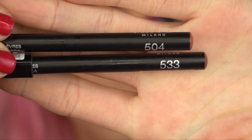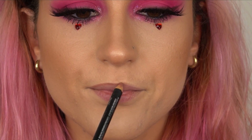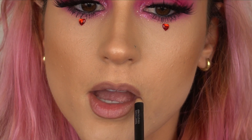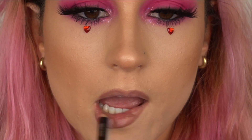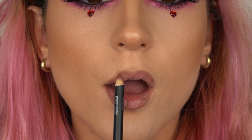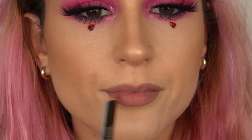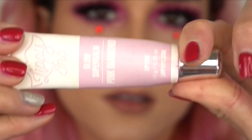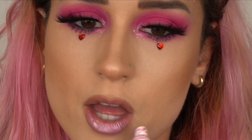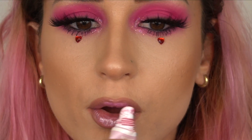Now onto the lips. I'm using 504 and 533 from the Kiko lip liner collection — they are so lovely. I just line my lips with the darker one to start with, doing the contour thing where you put the lines on your lips to make them look bigger. Then once I've done that, I use the other one just to fill in. Sometimes I will leave it there, but today I wanted it all nice and glossy and shimmery and a bit more pink. So I'm taking this from Lippy Inc — it's a bit dirty because I always use it on top of lip liner, but look at that colour — so stunning. It goes really well with this look and I want it to be nice and glossy.